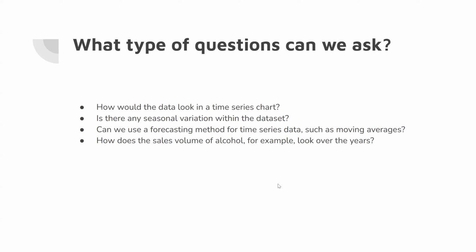Then what type of questions can we ask? The first one is, of course, how does the data look in a time series chart? Whenever you're looking at time series data, it's nice to just throw it into a line chart to see how it looks over time. Then, of course, understanding if there's any seasonal variation within the data set. And then, can you use a forecasting method for the time series data? There are various ones, such as moving averages, but there are many different ones with varying levels of complexity.